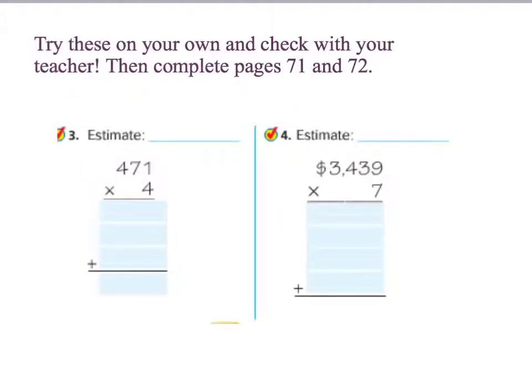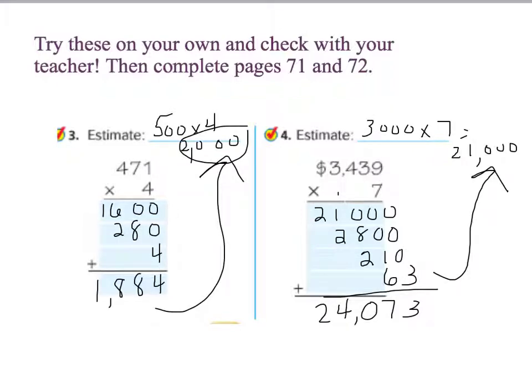All right, so you guys try these two on your own. Pause the video. And if you get these two correct, you are ready to go on to do your homework. So pause the video, complete them, check your answers. If they're correct, then go on. Okay, so here are our answers as well as our estimates. Okay, and we completed these in class.